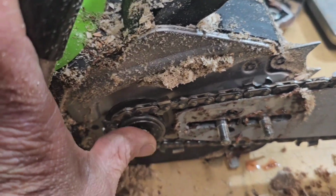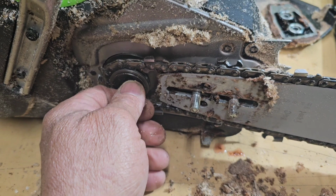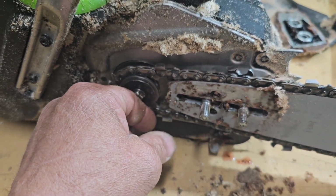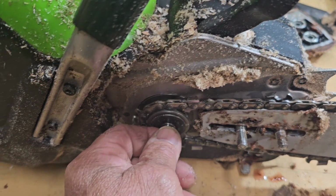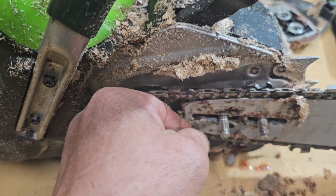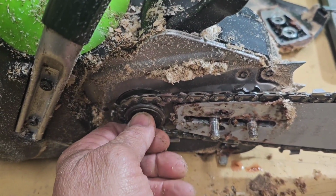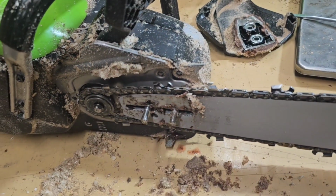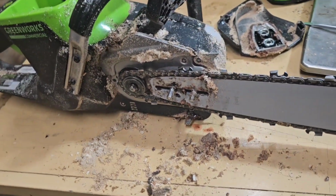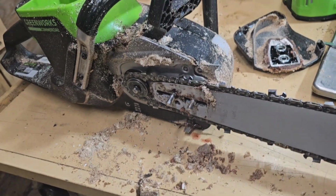Yeah, you know what? I'll hit it with the heat gun just so we can get some sort of temperature, and then maybe we'll do another test with the Ego to see what that temperature is, because I'm curious about that. But this is definitely not nearly as hot as the Ego was, and we just did, I think, 17 cuts because I threw another battery in.